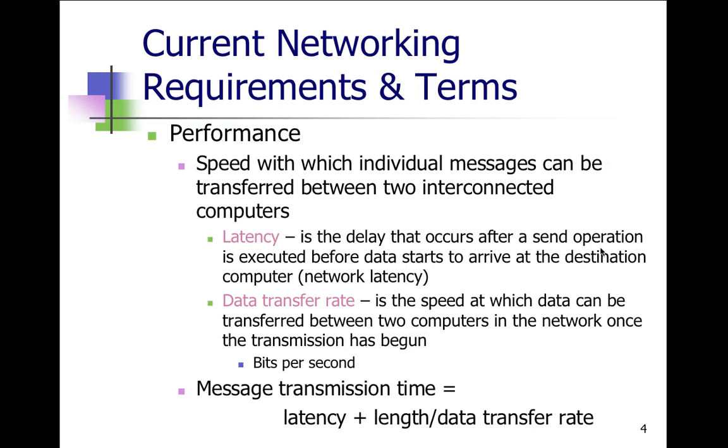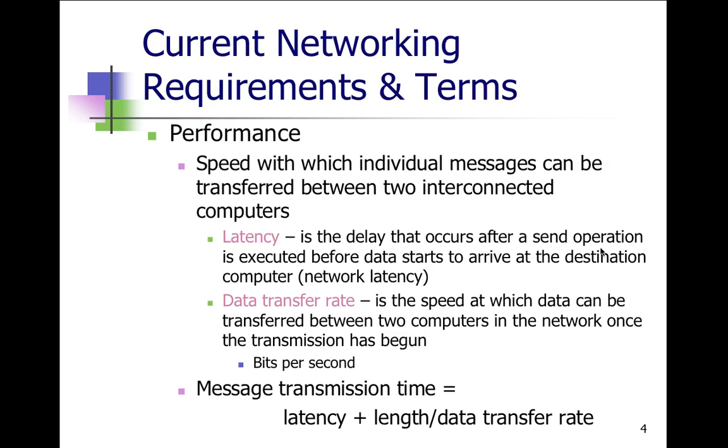So in terms of latency, and this is your definitional stuff for today, it is a delay that occurs after a send operation is executed before the data starts to arrive at the destination computer. It's called network latency. How long does it take to get there? And how long is the delay, essentially?